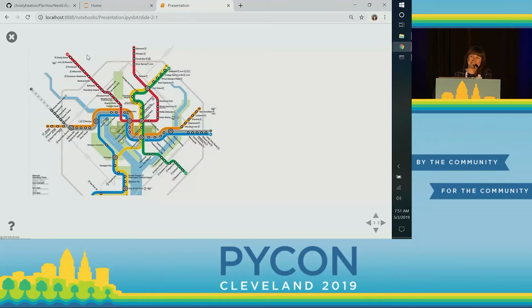So did anyone use a map to find the convention center once they got to Cleveland? Or have you ever gotten a text from a friend asking, where are you? And your application prompts you to share your location? Does that happen? Yeah, we're surrounded by maps. I use a map to find my bus every morning to find out when it's coming, and I also make maps for my job. Maps are the best way to understand a network, anything spatial, even if how I would define a map is anything that helps you understand something spatial. Like it doesn't even have to be to scale like this DC Metro map.